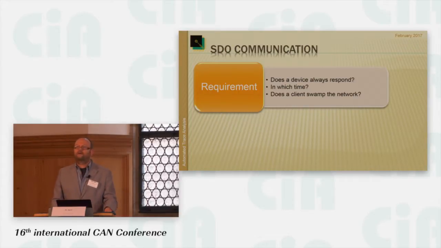And if a device boots up later after reset, there are other conditions around it, but there are such requirements, and they are sometimes fulfilled in single device tests, but when it comes to operating in the whole network, it doesn't work that well anymore. Also, double boot ups: nodes sometimes would produce two boot up messages. Nobody knew why, but well, it happens.